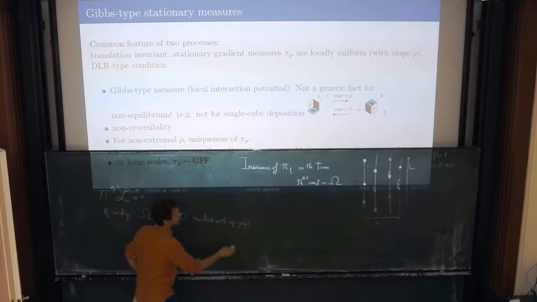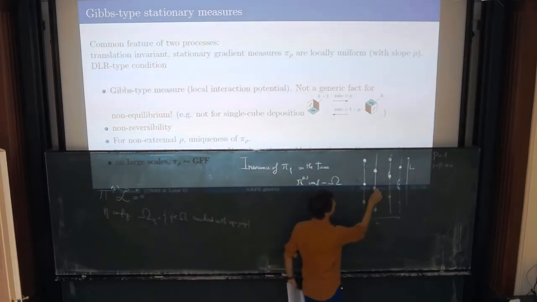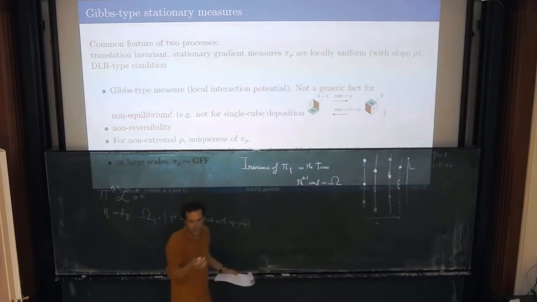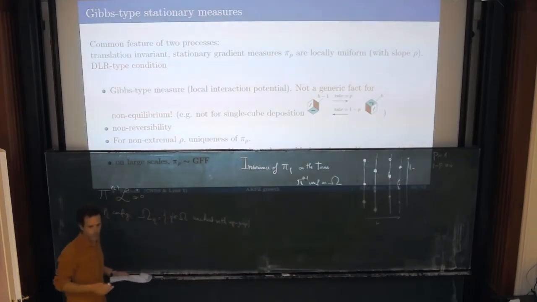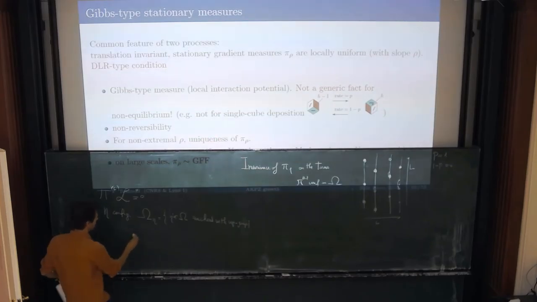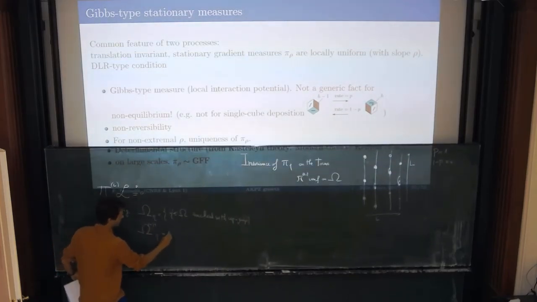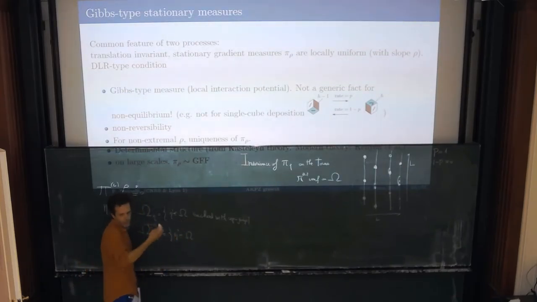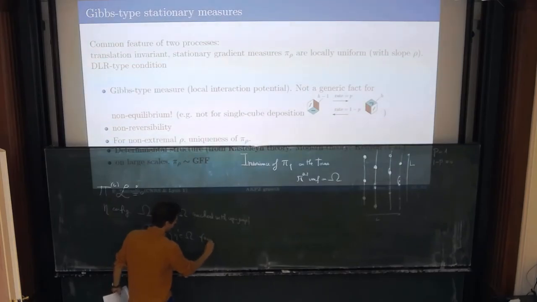So for instance, this new configuration belongs to omega eta, but there are certain configurations which are reachable with a single jump and certain that are not. Is it clear? It's the set of configurations where I can go with a single jump. And analogously, omega minus 1 eta are the eta primes in omega from which you can reach eta with a jump.